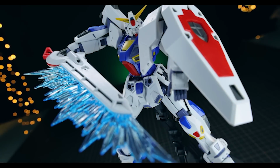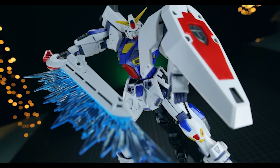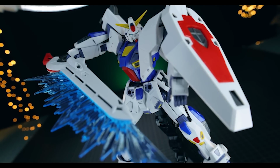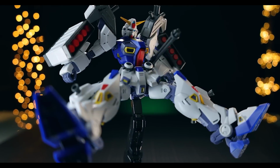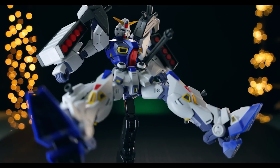Whether you want it for using with your Gundam F90, your Gundam F90 2, or even just for grabbing for using with some custom gunpla. There's some cool stuff in here. Those boosters from the legs, that massive sword, the shield, these could be used pretty much in any build with a little bit of ingenuity.